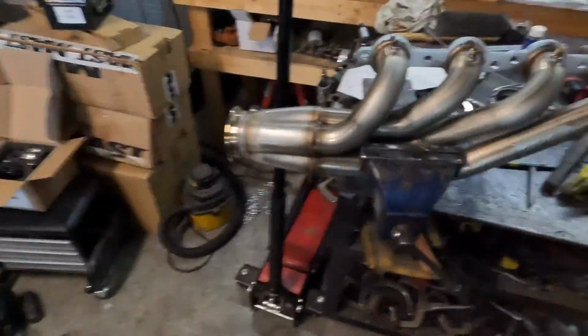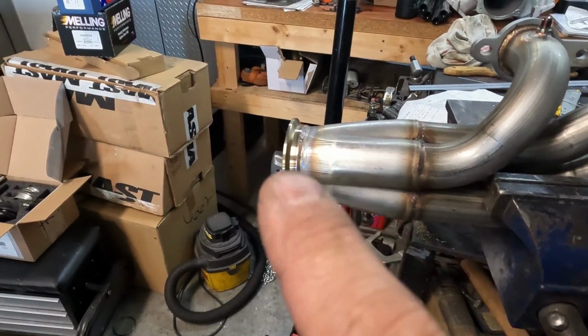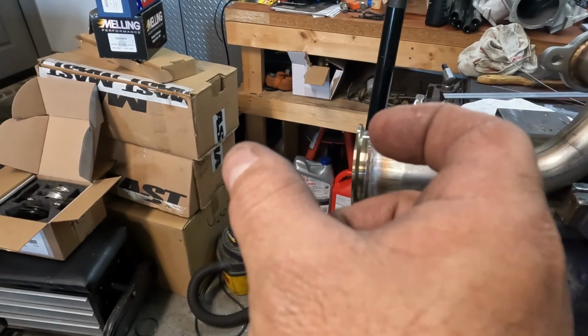All right, we took the headers off the car that we started it with. No real reason other than I had another set of the exact same thing that just weren't polished headers. So we took them off because we had to weld the EGT bungs to them, and we had to shorten the collectors, which is already done. So you can see the EGT bungs are in it. Collectors are cut back now, so there's not that straight piece in there we don't really need.